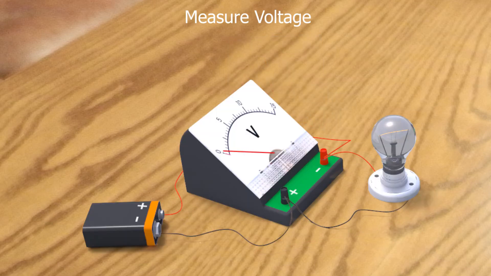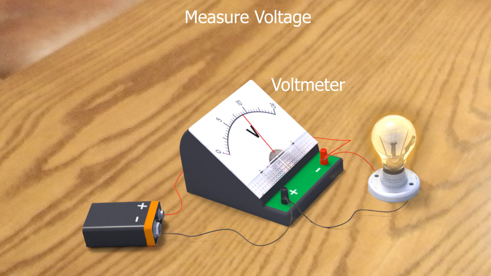How to measure voltage? The instrument used to measure voltage, potential difference, or electromotive force is called a voltmeter. Steps for voltage measurement: connect a small light bulb to a dry cell. A voltmeter is wired in parallel with the light bulb to measure voltage across it. Connect the positive terminal of the voltmeter to the positive terminal of the dry cell, and connect the negative terminal of the voltmeter to the negative terminal of the dry cell. Safety instructions: estimate the voltage required, then choose a suitable voltmeter, since each voltmeter is designed with a limit of voltage measurement. Be sure that the connections of positive and negative terminals of the voltmeter are correct.